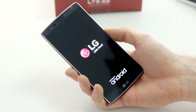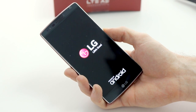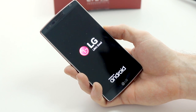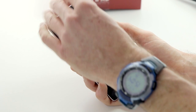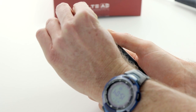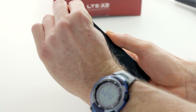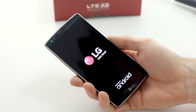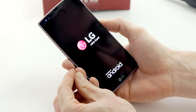It looks like we've got a bit of an Android update going on, but this shouldn't take too long and then we'll be good to go. In the meantime, I'm going to pull the plastic off the front — because who doesn't love doing that? Let's see if I can get my fingers in there. That's the best part of any new phone.